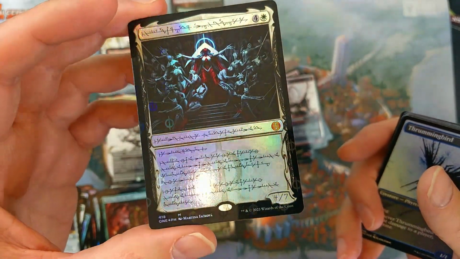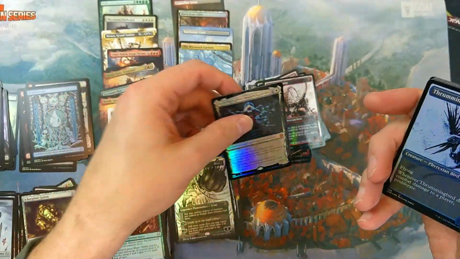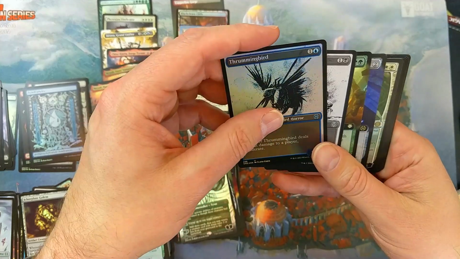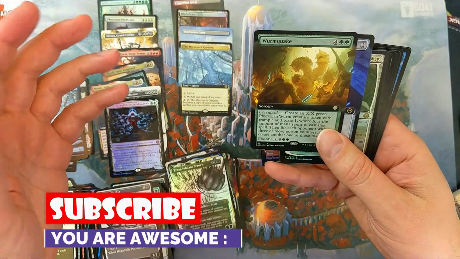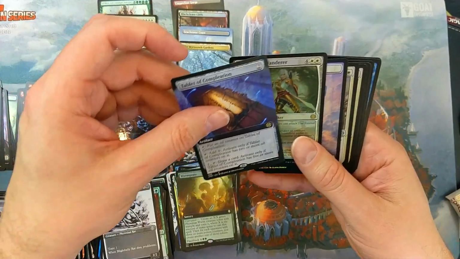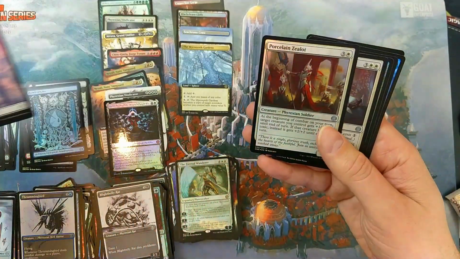This box is just out of control, everybody. Wow. Look at this. This is just beautiful. Okay, where was I? I know this is going into a mythic pile. Oh my goodness. We're gonna go on. I don't know what to do now. Okay, thank you everybody for watching this. Let's end it with a bang here. Table of Completion, whatever, and an Eternal Wanderer foil. Oh man, this is just beautiful.